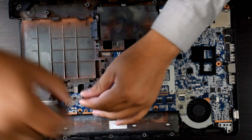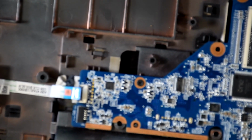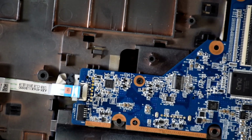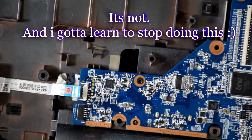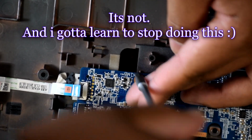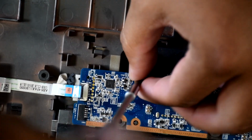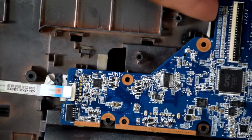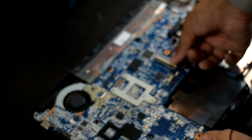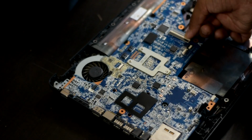Okay, so we're gonna remove this one motherboard screw over here. Let's go ahead and get right in there. This right here is the only screw that's holding the motherboard, other than the frame and everything else. A little bit crazy to me, but I guess that's because I just work on too many ThinkPads. And let's see if I'm correct. We're gonna go ahead and pull this gizmo out.